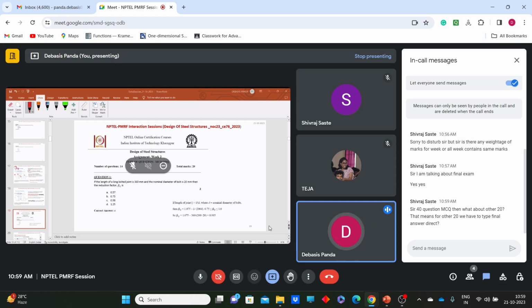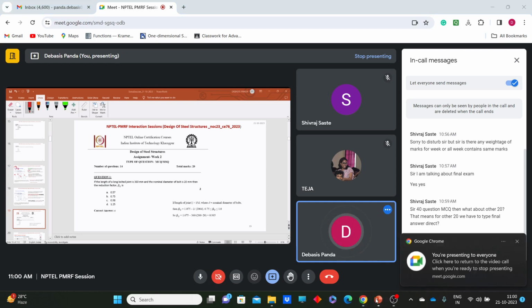Actually, you didn't get that exam instruction, so I suggest you go through it. There will be MCQ type, MSQ type, and numerical type questions. There will be 1 mark questions, 2 marks questions, and 3 or 4 marks questions. MCQ type questions will contain one, MSQ type may contain 2 marks, and numerical type questions ask you to put in some values. There should be a standard deviation for that.